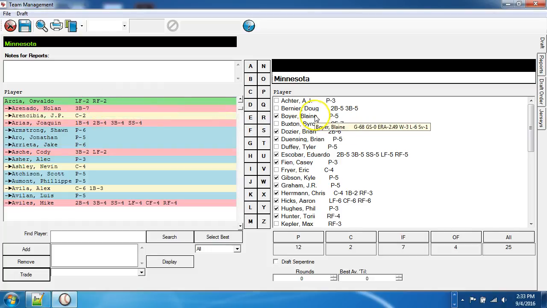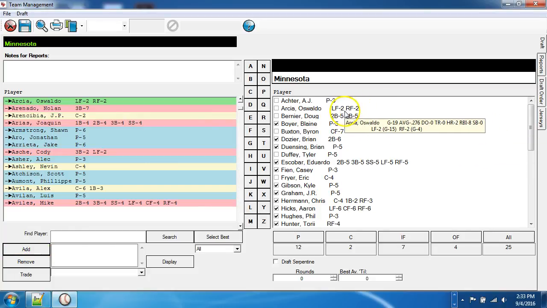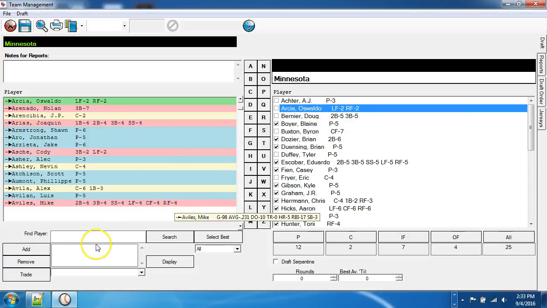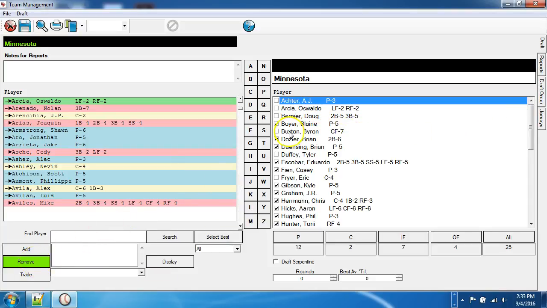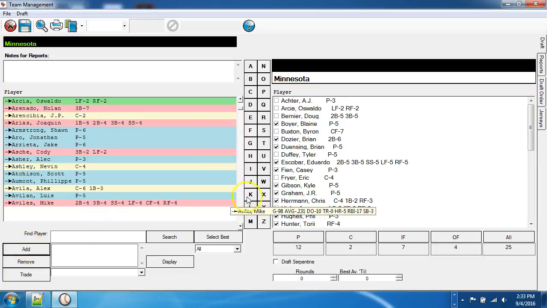So if I want to put him back on Minnesota, which is where he should be, I simply double click on him or hit the add button, and there he goes. Now he's on this roster. If you want to take him off, you do the same thing. Just select him from the team roster, hit remove, and he becomes a free agent.